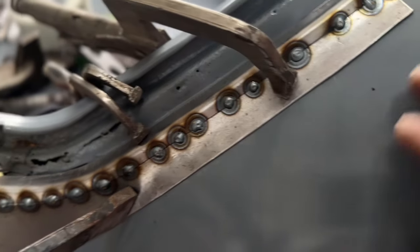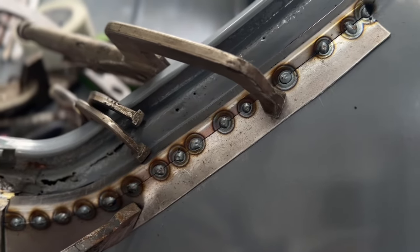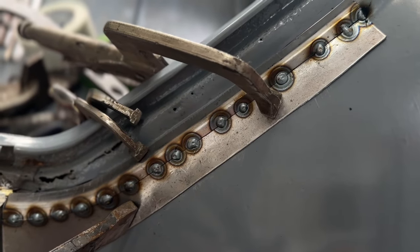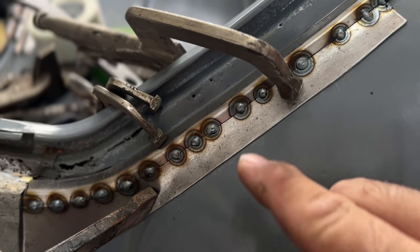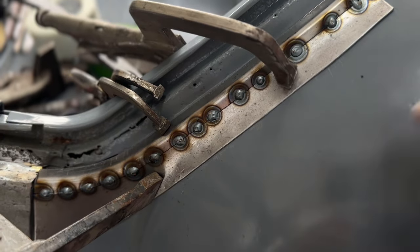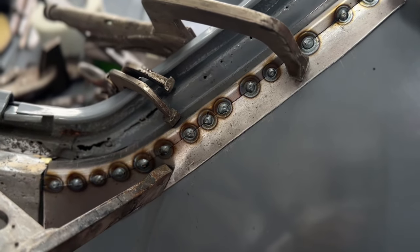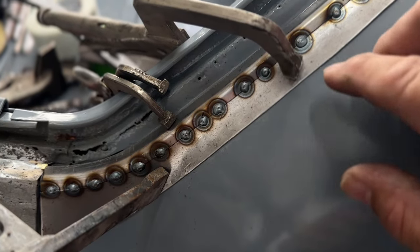Waiting for this to cool down a little bit, I'm gonna leave it clamped down, and then I will take it over to the welding table, and then I'll weld from the inside, grind all those welds down, and then do a couple more spots here on the outside, and then I'll go ahead and shape this thing out a little bit more, and then come over here and trace it, and then cut out this section and butt it in there.